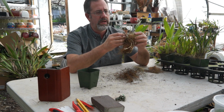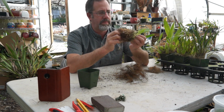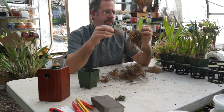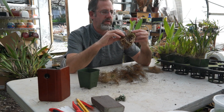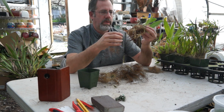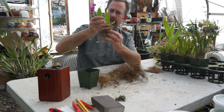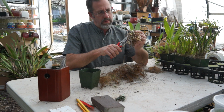So you can see the material's still in really good shape. It's really easy to pull out and to redo. Just go through, pull out what you think you want to get. I always try to get the moss around the top just so that we get that. And that's that. I mean, really, we're done. We've got some nice roots to deal with. There's a few old roots in here. I sterilize these.